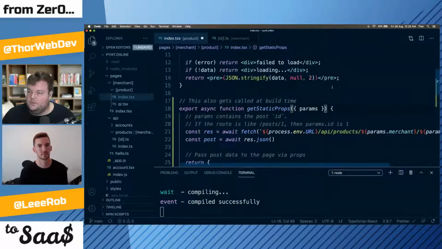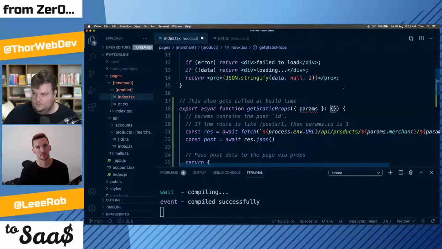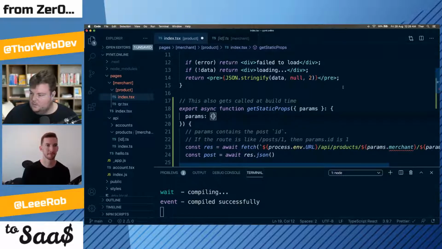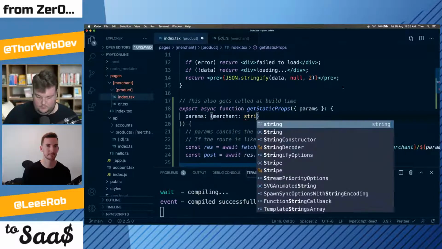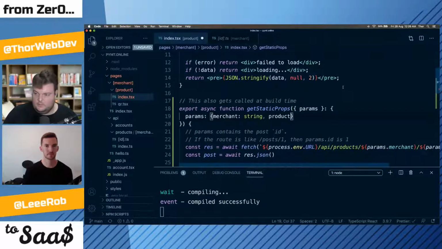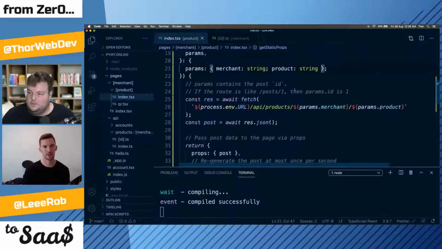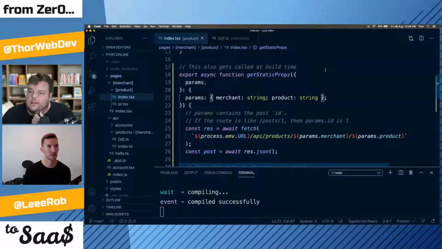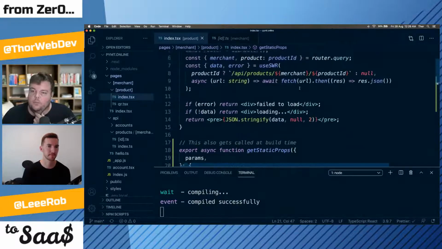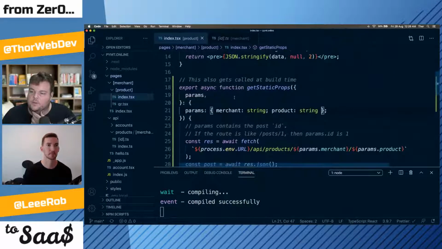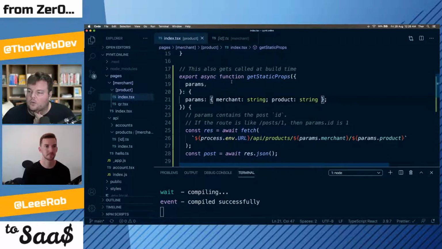If we wanted to type this, I guess we could say params is merchant is a string, and then product is also a string. And is it possible for those to be null or empty, or will they always be required? Because we're combining it with the paths, it's actually not possible for the function to execute without them, right? Yep. So I think we're good.